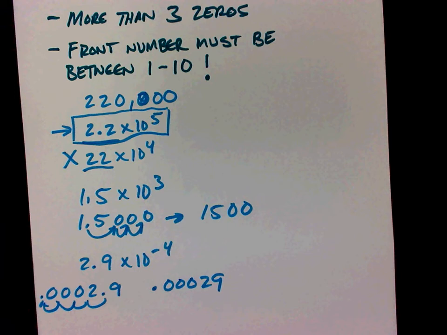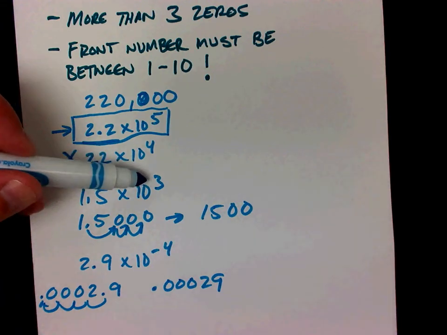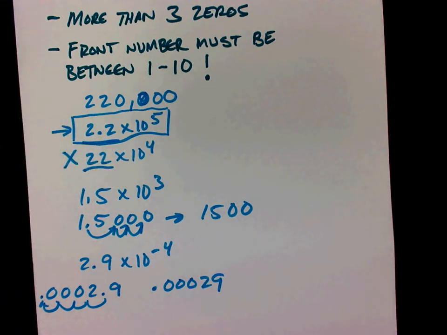So you can go either from a regular number to scientific notation or scientific notation into a regular number. And it's all about the exponent. That tells you how many places you have to move your decimal or how many places the decimal has been moved. So hopefully that's pretty straightforward. Calculator-wise, sometimes that's maybe one of the trickier areas. You've seen this in the past and you just need a little refresher. But calculator-wise, entering these into the calculator is going to be important throughout class as well.